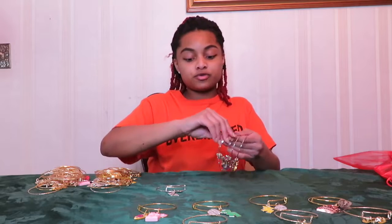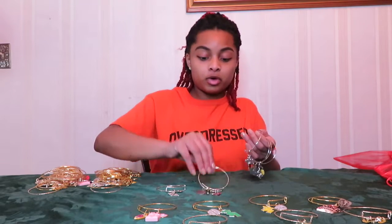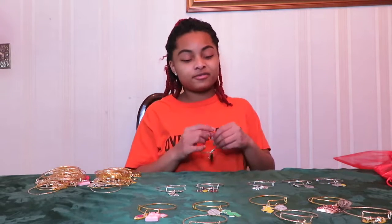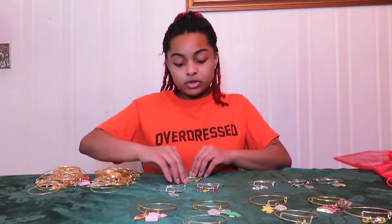So I have a lot of gold bangles, and then I'm going to show you guys my silver bangles that were on my website. And by the time I post this video, I might have already had the pop-up shop. So a good amount of these bangles, if I don't sell them at the event, will be on my website. So I'm going to show you guys what these bangles look like.